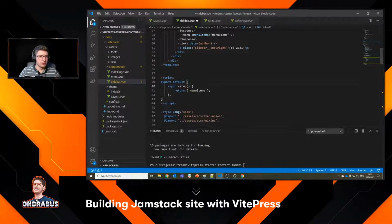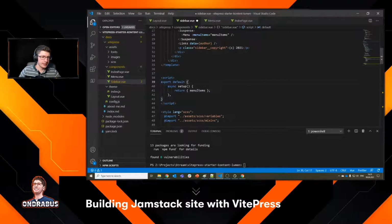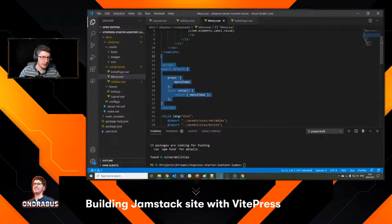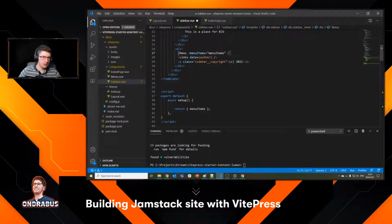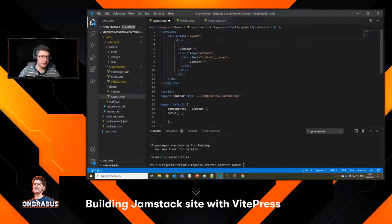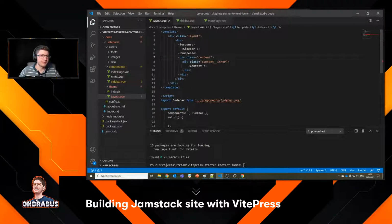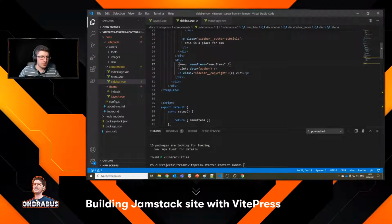We don't have any props here in this component, but we are looking for getting the data in async setup. Now we've changed this to be async here in the sidebar, which means the menu can be sync now. And we don't need the suspense tag here, but we need it on the parent. Right, so we can save this, and wherever we use the sidebar, that's here, we use the suspense tag. Perfect. Okay. Now we got the sidebar, menu items. I'm just gonna comment this one for now and focus on the menu.